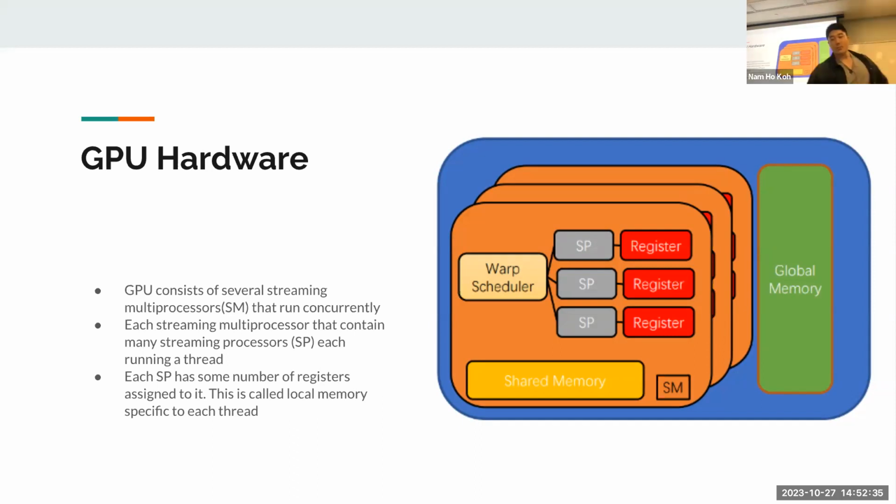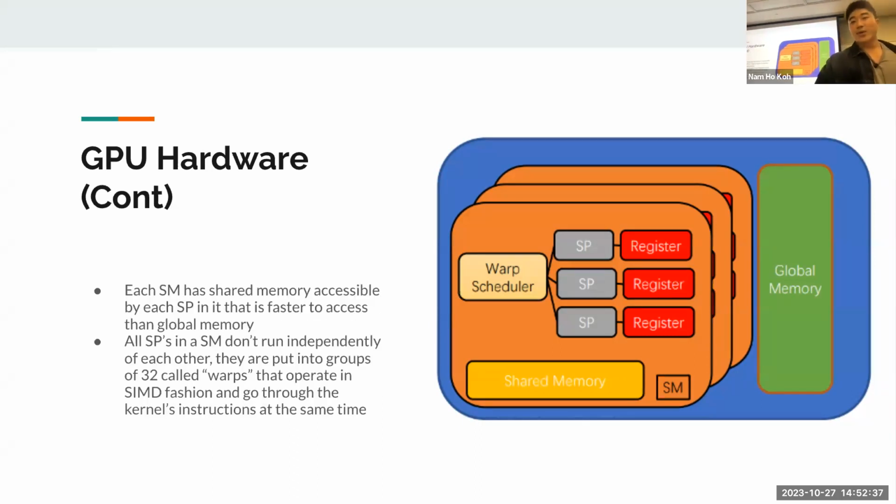Okay. So looking into this, each streaming multiprocessor has some shared memory as specified. And all these threads are handled by one streaming multiprocessor, and you can control and set which of these functions are running, and then all of these have access to shared memory. So it's much faster than access to global memory. Okay, so that's the benefit that you have.